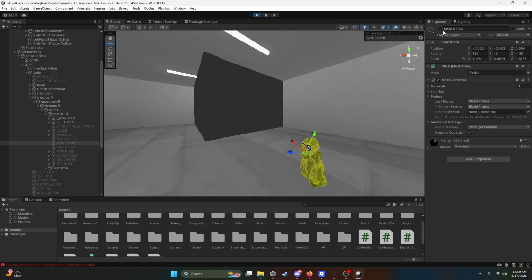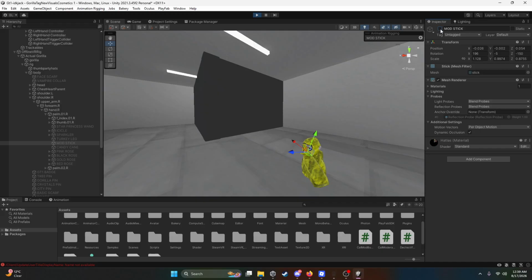As soon as you turn on the cosmetic or put it on from your wardrobe, the door opens. Like so. That's how you add mod vents. Whatever cosmetic you have, if you turn it on or put it on in game, it will open up the door, and then once you unequip it, it will obviously close the door.